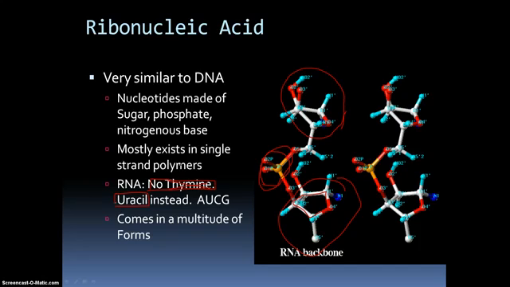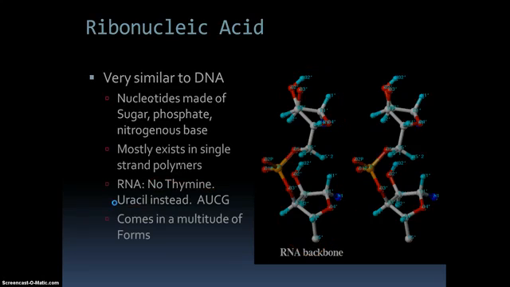Now, I'm going to tell you right now, when we talk about how we get from DNA to a protein, where the ATCG ends and the AUCG begins is typically one of those points where people find confusion. So you really need to get this in your head. Is it RNA? If it is RNA, there is no T. Is it DNA? If it is DNA, there is no U. RNA, no thymine. RNA, uracil.